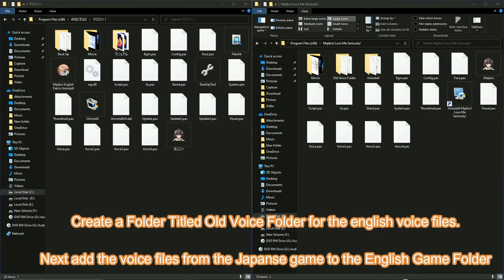I am here today to show you guys a special video on how to gain all of the voices for each of the characters in the Majikoi Love Me Serious theme version. If you bought the official version, you will know that they actually did not come with the voices for all of these side characters, which is unfortunate, but the easiest way to gain this is just to drag the voice folders from the Japanese version over to the English version, and that would be basically the easiest way to gain all of the voices. So I'm going to show you what I'm talking about.